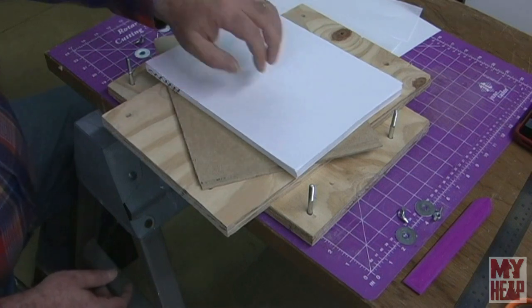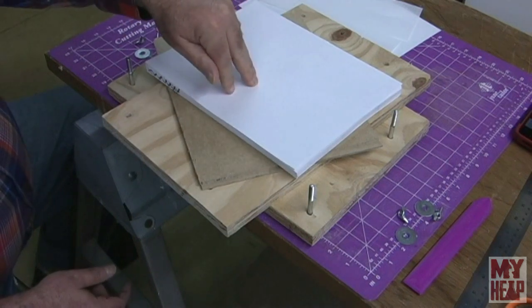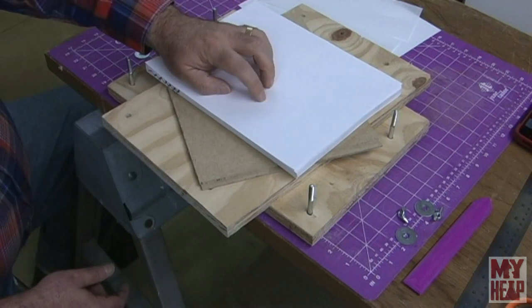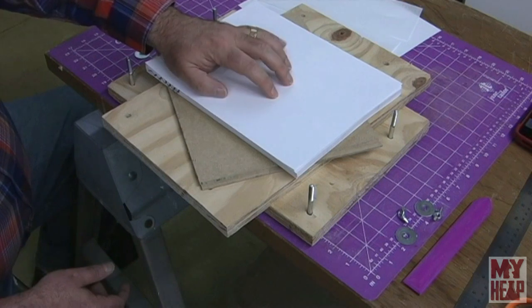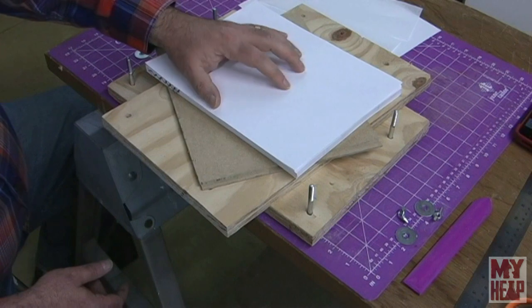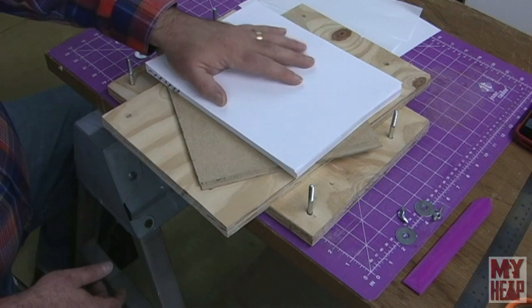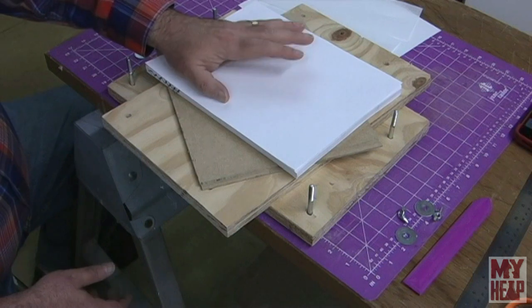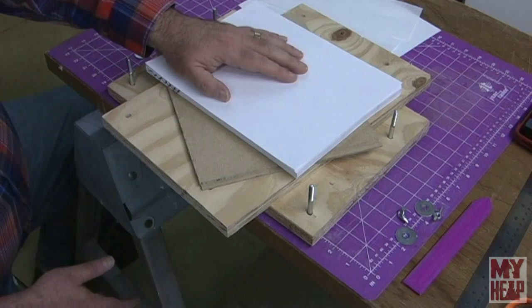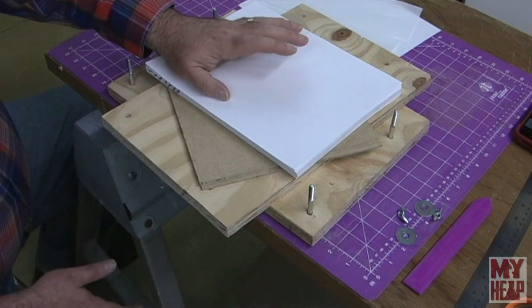In this video we're going to do multiple steps. We're going to create our text block, and it's going to be slightly different than the text blocks we created for the soft bound or paper covered book. We're going to measure it when we're done, cut the boards, glue the boards to our book cloth, and then set the book — hopefully I can get all that in one video.